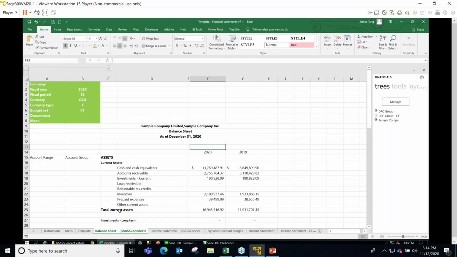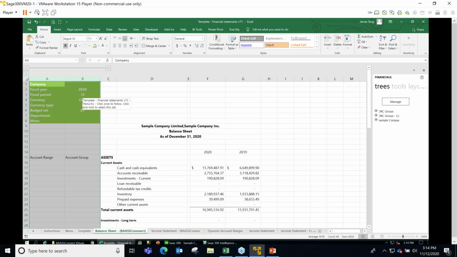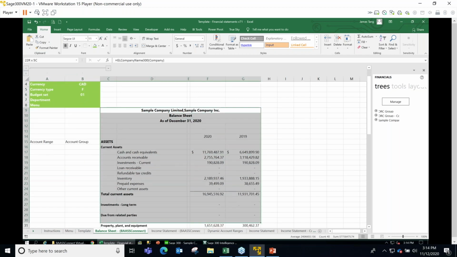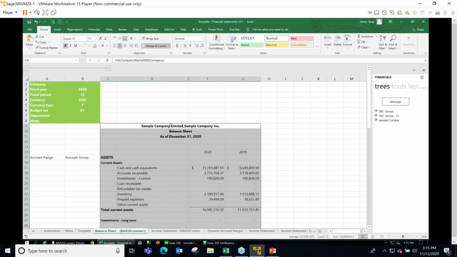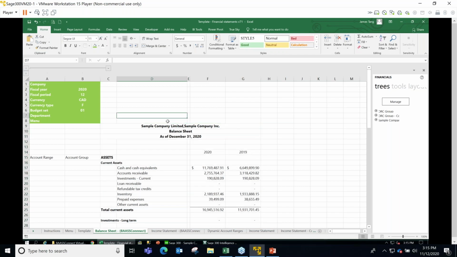Copy and paste your format, okay? So to me, A and B, this is an older version, so I don't have the dynamic account ranges or whatnot, but A and B is a must, okay? So A and B is my instruction section. And we simply copy our report, whether it's other Excel, whether it's FR. If it's FR, you need to generate the output, right? The bottom line is I need to have the format, or you need to have the format that you want.